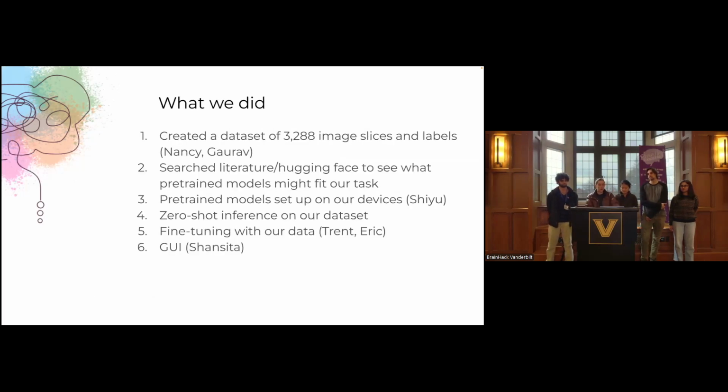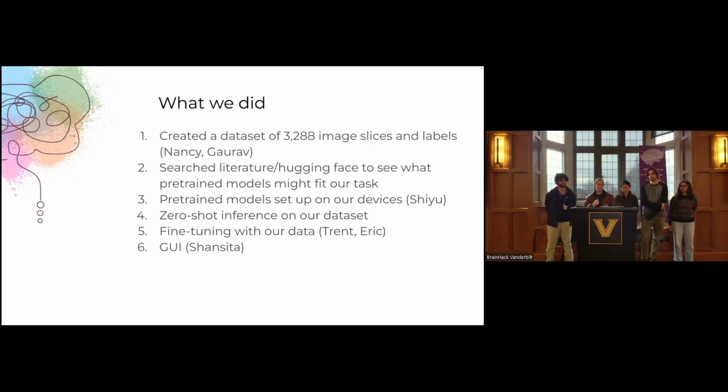So an overview of what we were able to accomplish this weekend. First, we curated a data set of over 3,000 image slices and labels. Here I have myself and Gaurav in parentheses. We all contributed to each of these steps very heavily. It was kind of crazy, but I think we got a lot of really good overlapping experience. But I'm going to point out who really shined for these tasks.